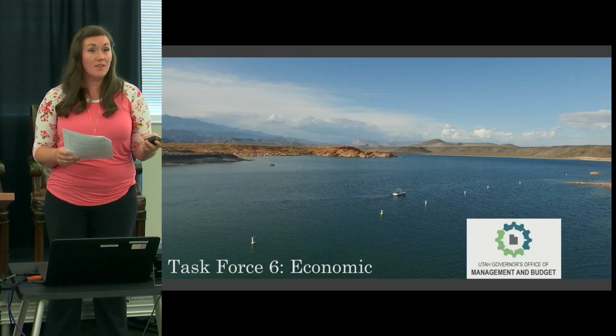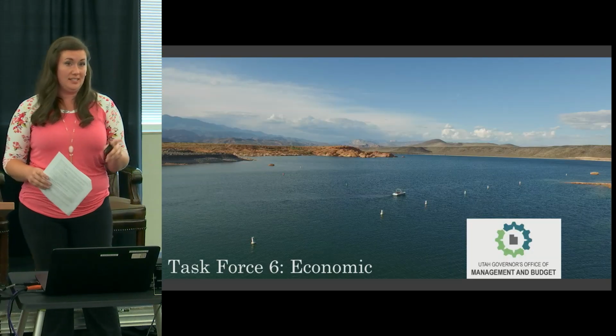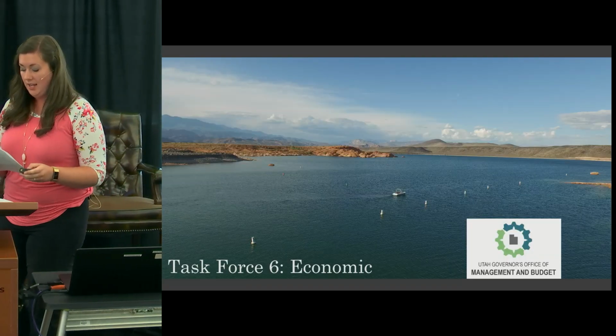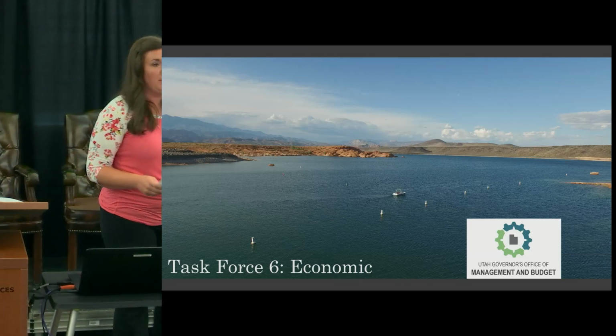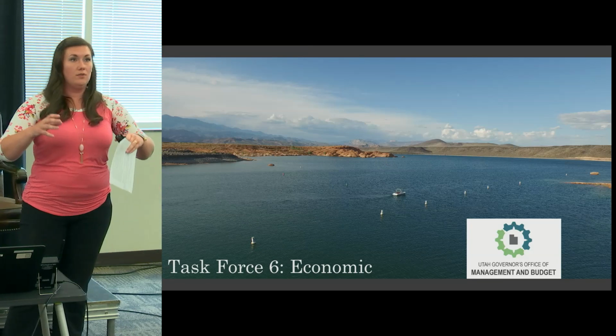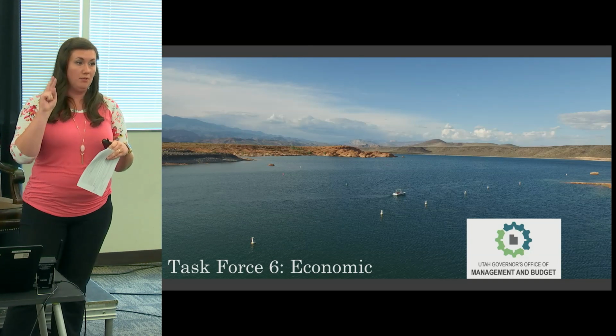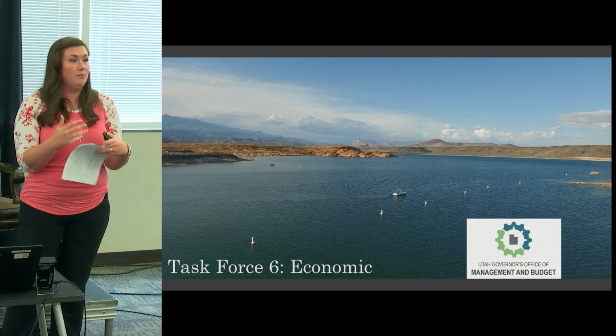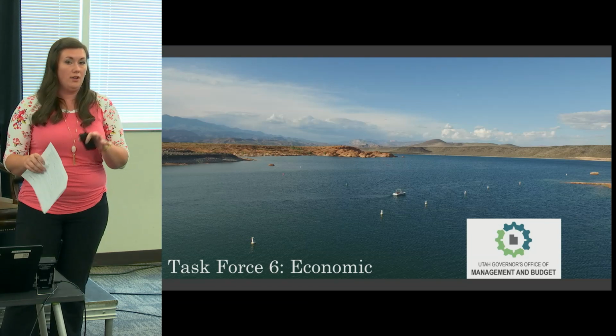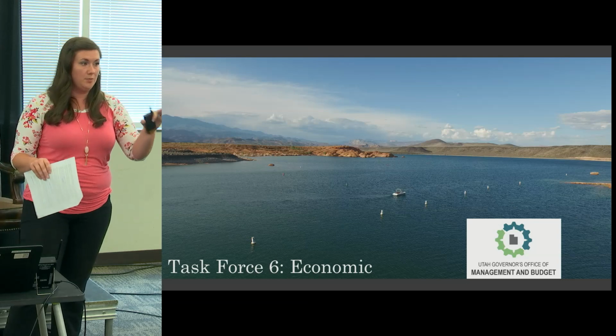So our final task force is 6, which is called Economic. And their lead agency is the Governor's Office of Management and Budget. And so along with finding their problems and reporting their problems, they also get to compile everybody else's problems and put a monetary value with all of the issues that have sprung up because of drought.